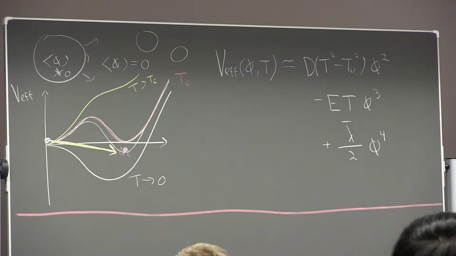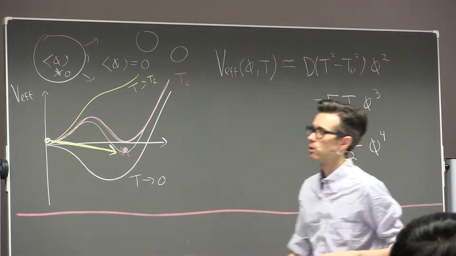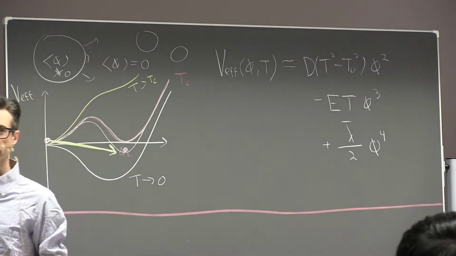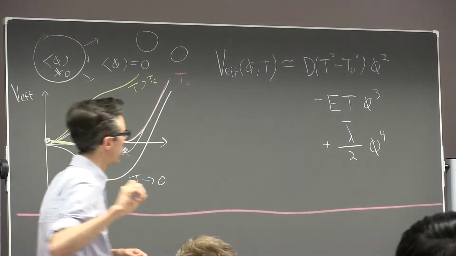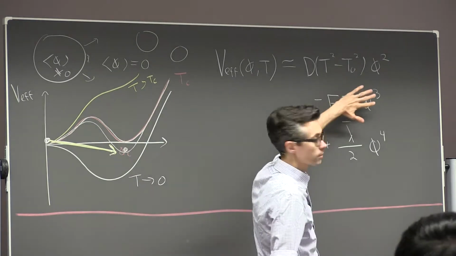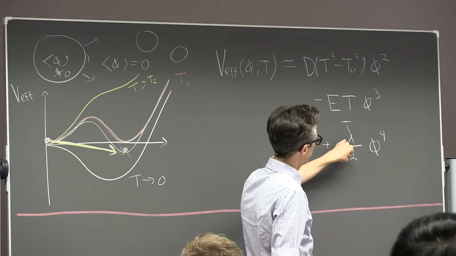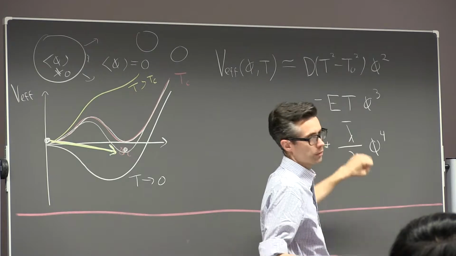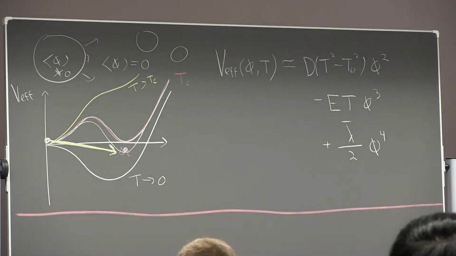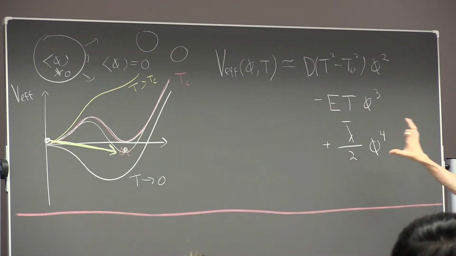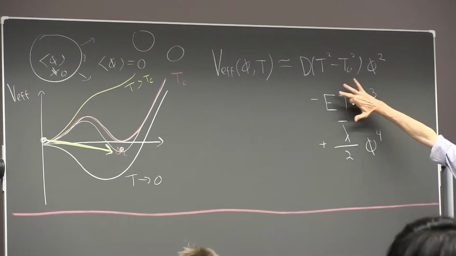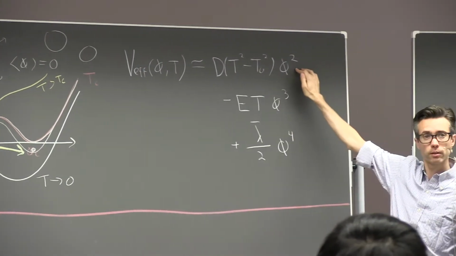So this form of the thermally corrected effective potential looks very much like what I wrote down for the standard model yesterday. The only difference is that yesterday, what I wrote down only kept up to quadratic order in this X expansion, in this high energy X expansion. So for now, let's ignore this. And this lambda bar is, in the standard model, pretty close to lambda, where lambda is the Higgs quartic coupling. So let's just think of this as the usual standard Higgs quartic coupling. And let's ignore this piece for now, and just think about this part.